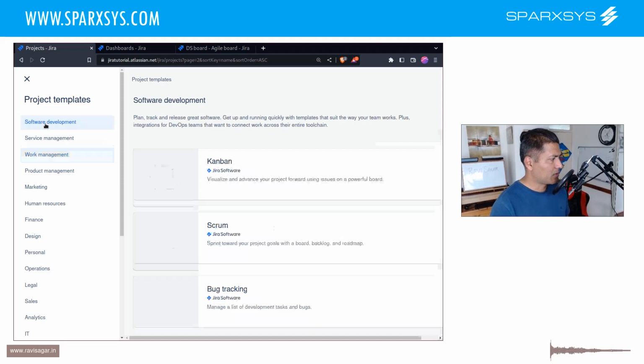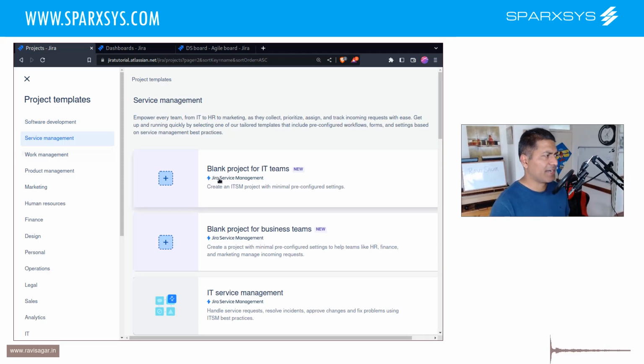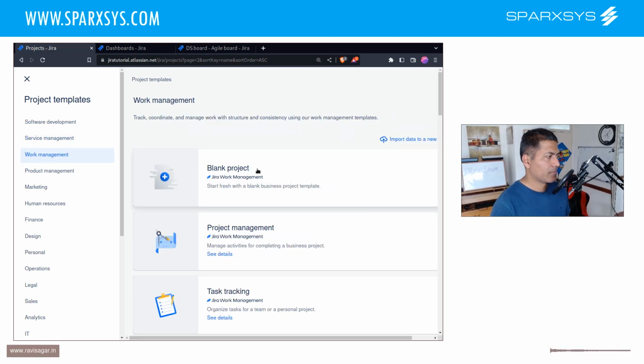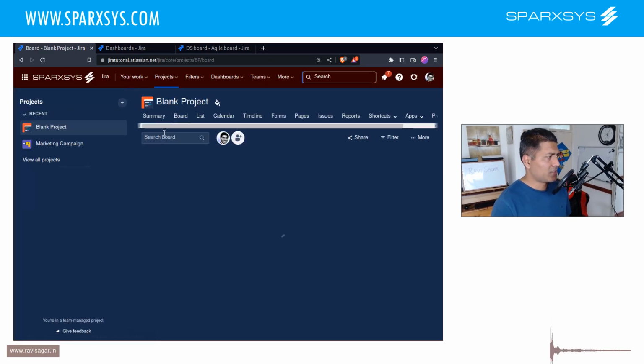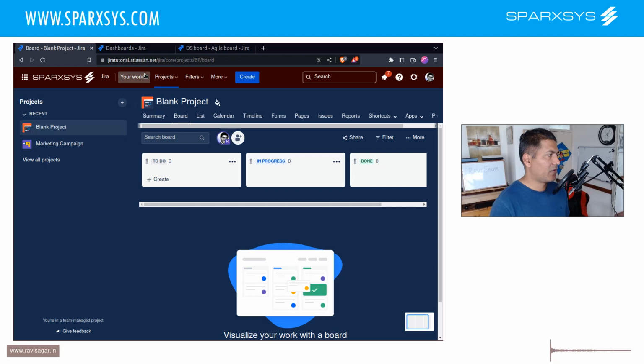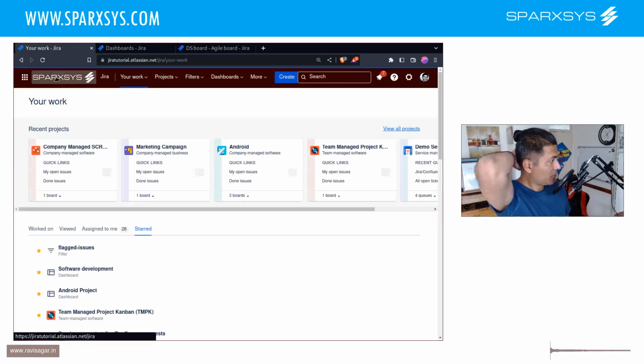Okay, I noticed something here. Blank project for IT teams. Okay, no. All right, Jira work management. Let us create a blank project. Blank project, create. And what I want to do, I just want to see how this will look if I go to the dashboard.